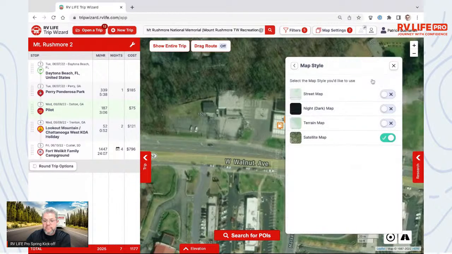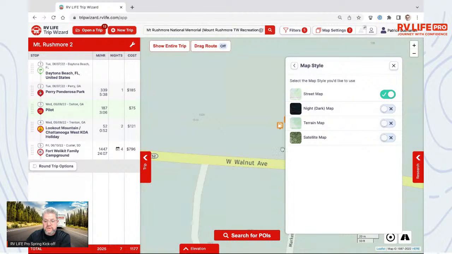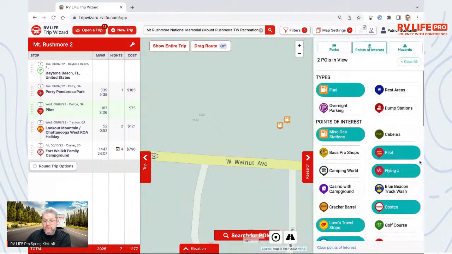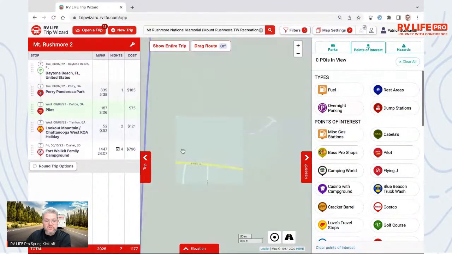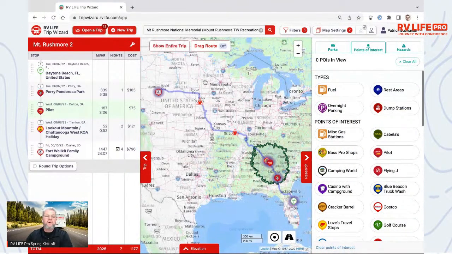And I'll go back to my map style and go back to street maps again. And we'll just turn those fuel stations off and kind of zoom out on our trip again. For new RVers, the fuel stop is a huge concern, both the egress and ingress of getting in and out of the fuel station, and then whether you can fit there when you get there.